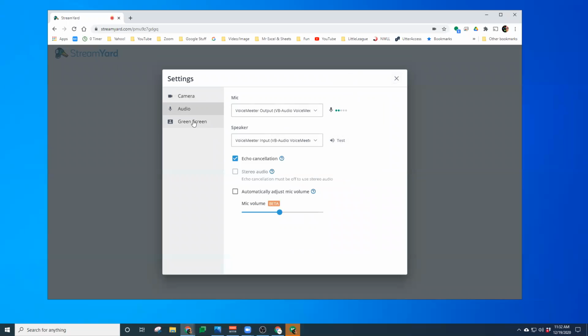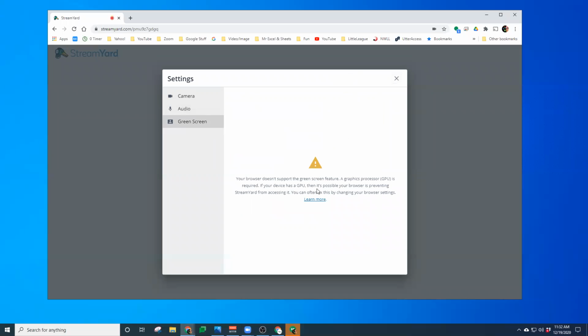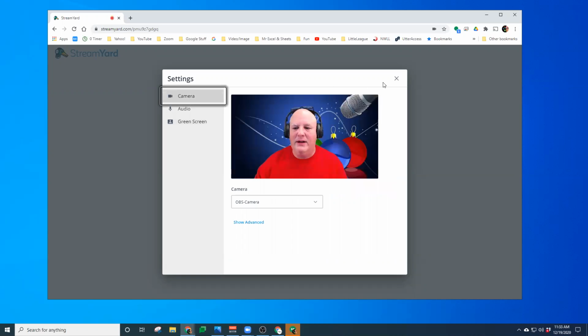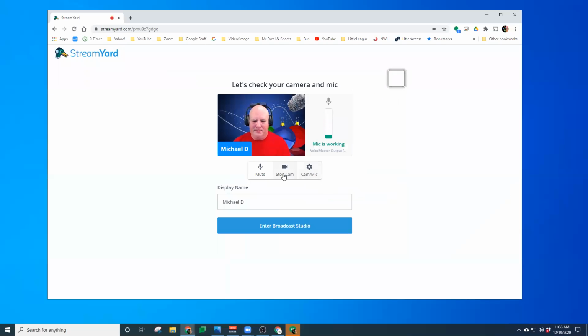And then green screen. Since I use OBS, I have no need for the green screen part, so you'll see it's turned off. And the GPU, I have to readjust that if I did want to use it. I don't change any of the GPU settings for using their green screen, because if I do, then my green screen doesn't work properly. So I've learned to just use my OBS green screen stuff and go that way. So that's the settings for those kind of things.